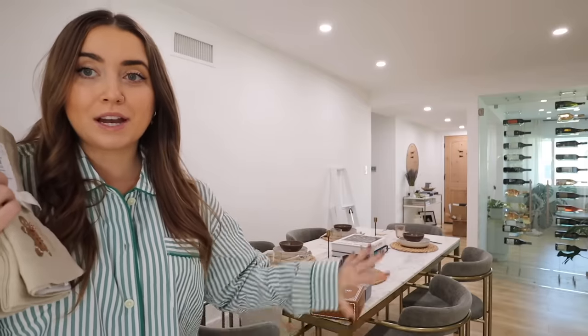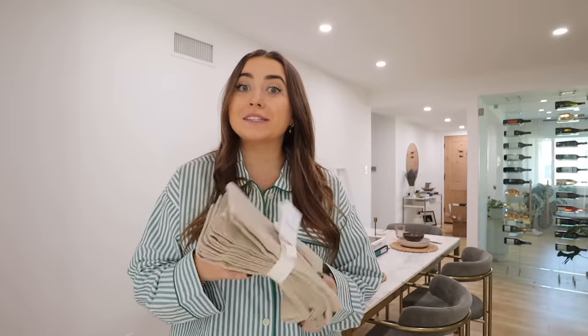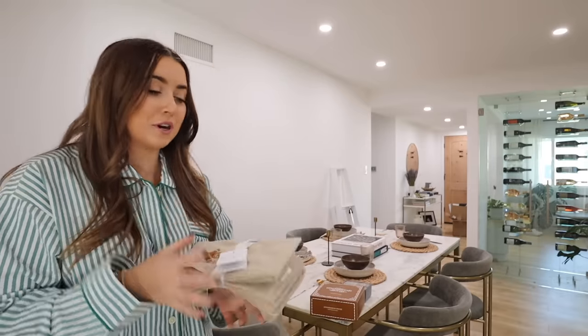Doing some laundry right now, so you might hear that, but I wanted to give a Christmassy makeover to our little dining area right here that's in our kitchen. So I picked out some things from Pottery Barn that are all gingerbread themed because in here we already have neutral items on the table. So I just got a 4-pack of these gingerbread napkins. Also, why I wanted to do it here and not the really long dining table is because there's 10 place settings there, so I can get by with just 4 at this table.